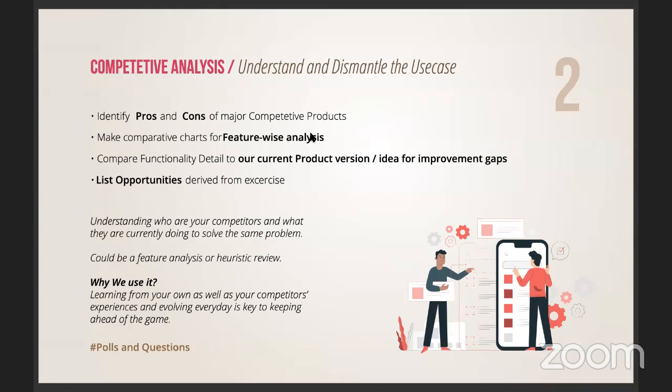You can always check that out and make a list of what works for your product and what doesn't work for your product, because understanding who your competitors are and what they're currently doing to solve the same problem will give you a very big advantage as a starting point itself. So learning about your own and your competitors' experiences and evolving every day is key to keeping ahead of the game. So I think we can move ahead at this point.